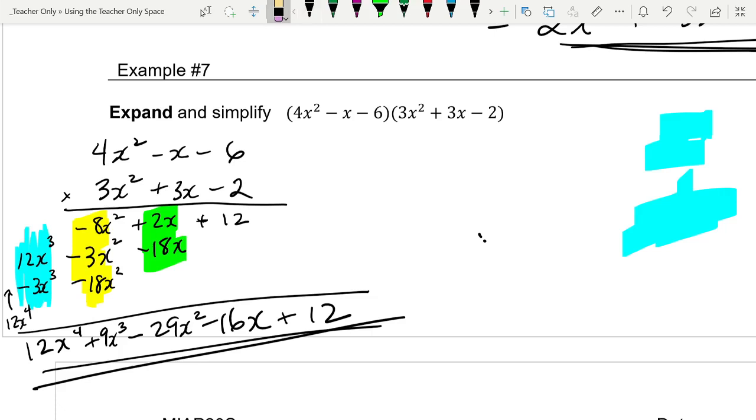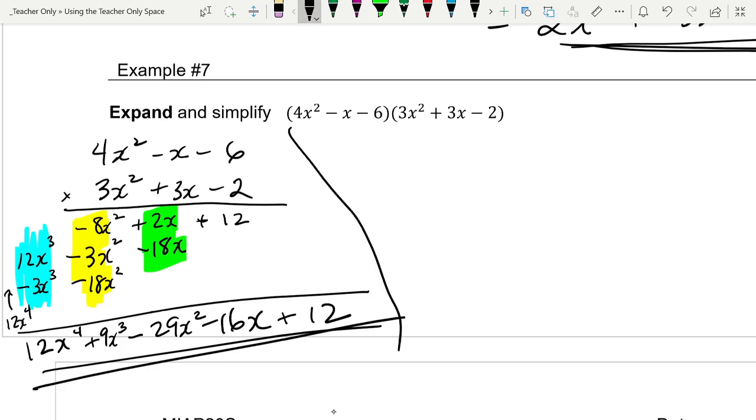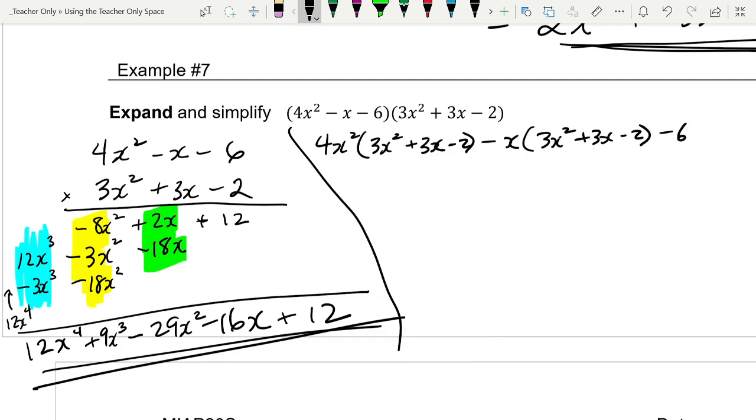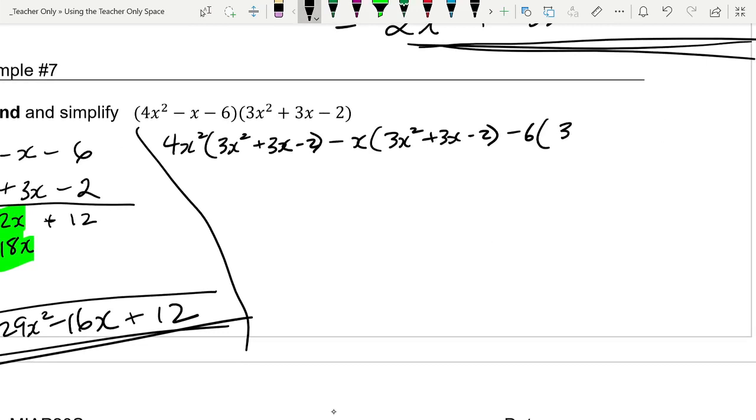Now please notice you don't have to do it that way. You could, if you wanted to, use an alternate strategy. This is why I wanted to work on the left, because I did want to do 2 different strategies. The alternate strategy is to distribute. You could say it's 4x squared times this bracket minus an x times this bracket minus a 6, and I've run out of room this way now, times a bracket. This to me seems like more work, but I'll show it to you anyway. I very much do not like that one. It works.